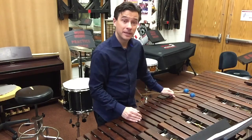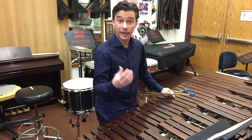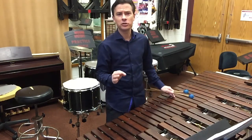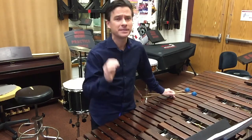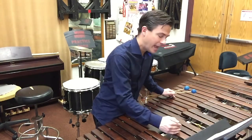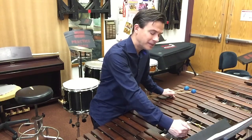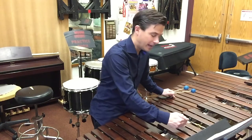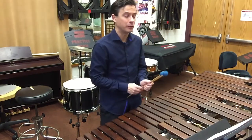Normally, when I'm sight reading something or I'm working on something very quickly that I have to play very soon, I'll often play in the bottom end of the bars. But for an All-State audition or something where I'm really wanting to show my very best sound, my very best color, I'm going to focus upon moving quickly to the middle of the bar and getting established there. Again, not the very center, I should say, but towards the bottom edge of the resonator is a good place to strike.